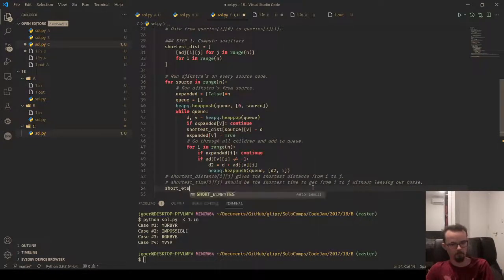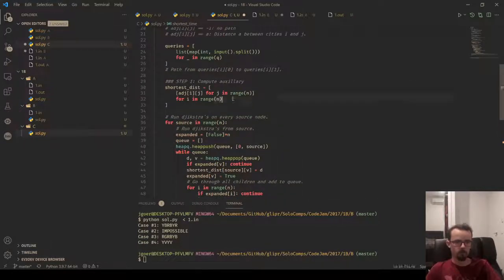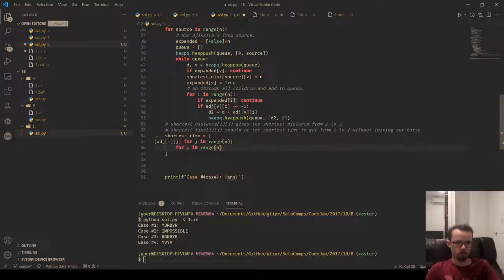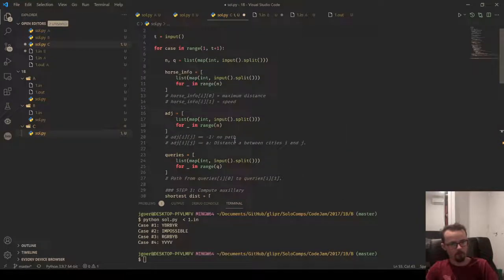So shortest time is going to be equal to this with some slight adjustments. Now, we have to be careful, because this actually should be shortest distance, sorry. So we want to divide by the horse info, the speed, which was index 1, yes.